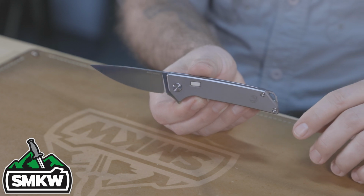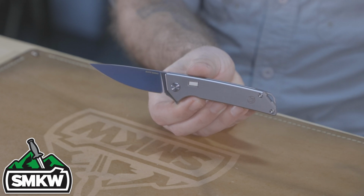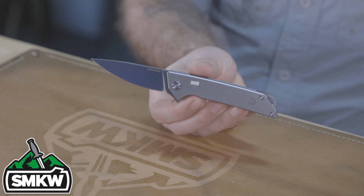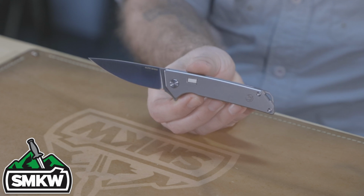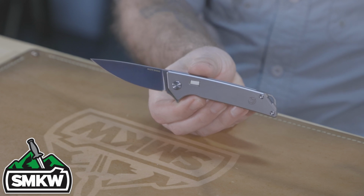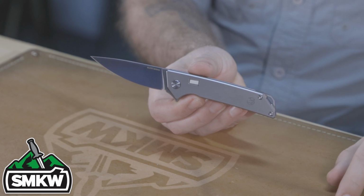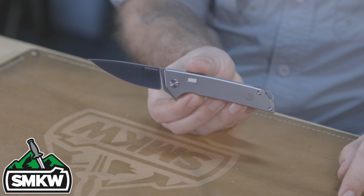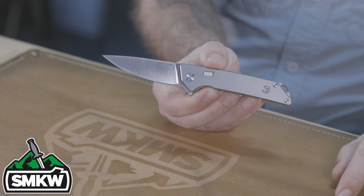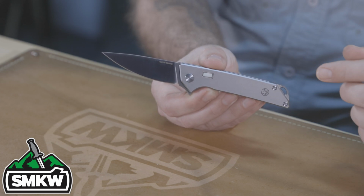S35VN blade steel. And it's a 2.9-inch stainless steel drop point blade with the satin finish. It is a manual folder with the flipper. Titanium handles. Like I said, it's 2.9 inches closed, 5.8 inches overall, weighs in at 2.39 ounces, and made in the USA. And you'll notice something a little bit different.